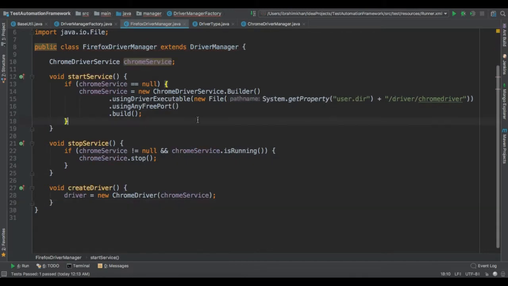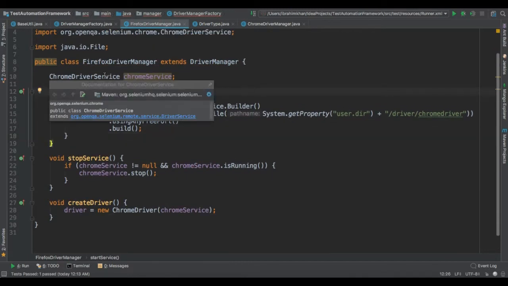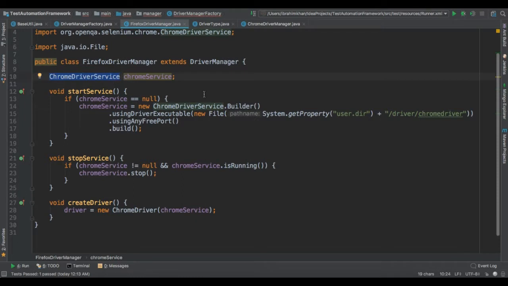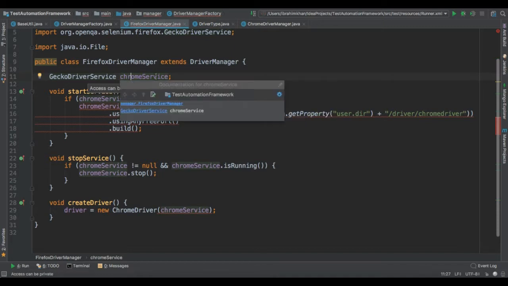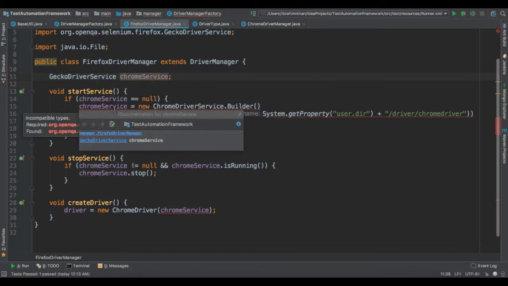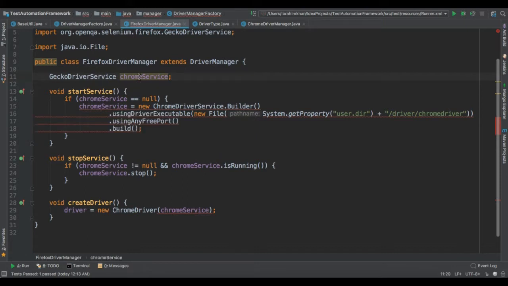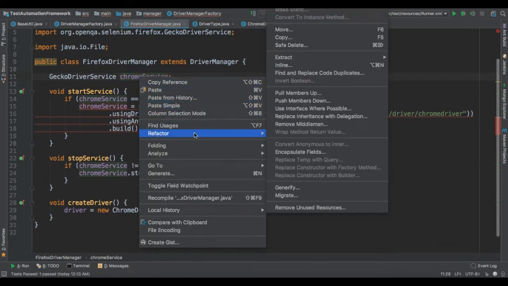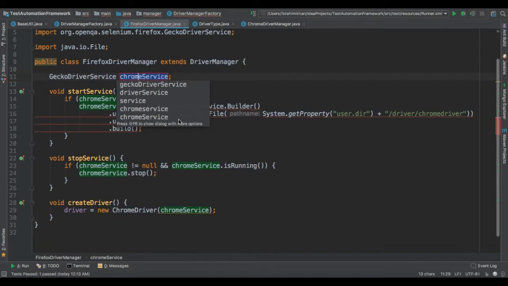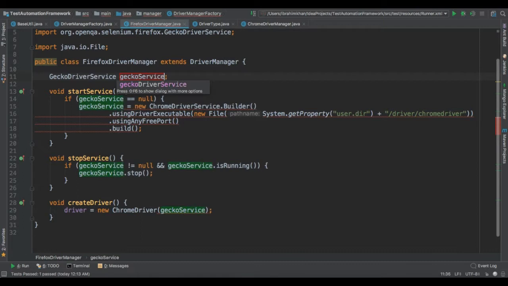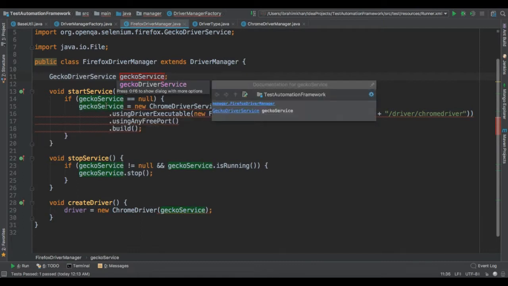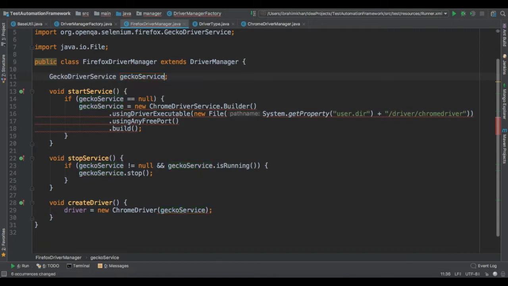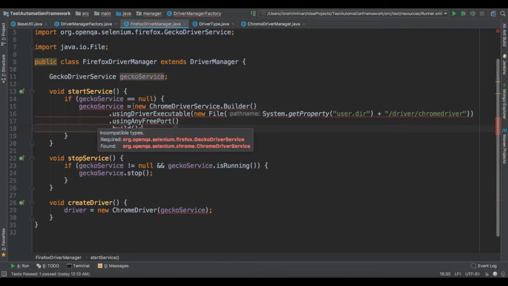and accept the imports. And really what I need to change is, instead of saying Chrome driver service, what I need to say is Gecko driver service. And then let's just change the object name. So we have quite a lot of names for Chrome service. So what I can do is just right click on Chrome service, go to refactor, and you can't see it on the screen, but all the way on the top there should be a rename button. So when I click on rename, I could simply rename it, let's say Gecko service. And as we can see, all the corresponding equals are being changed to Gecko service as well. So we don't have to go and change everything one by one.